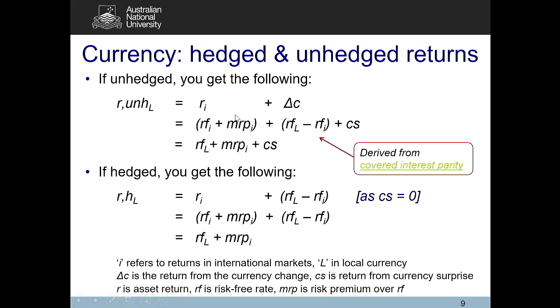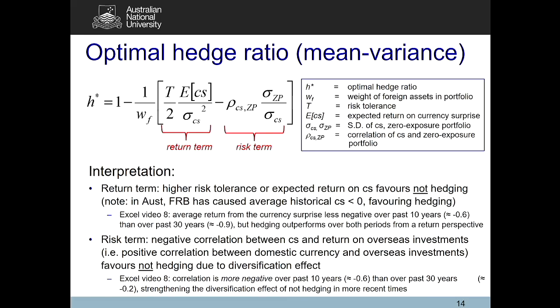Whereas if you are not exposed to the currency surprise, all you have is when world equity returns are going up, you're going up. When they're going down, you're going down. But you don't have the counteracting effect causing any smoothing. So because there is a positive correlation between the Aussie dollar and world equity markets, there is a negative correlation between the return on the currency surprise and world equity markets, which from a risk perspective puts you in favour of not hedging, right? Because the two effects are counterbalancing, smoothing the returns. You're going to see that in Excel video 8.